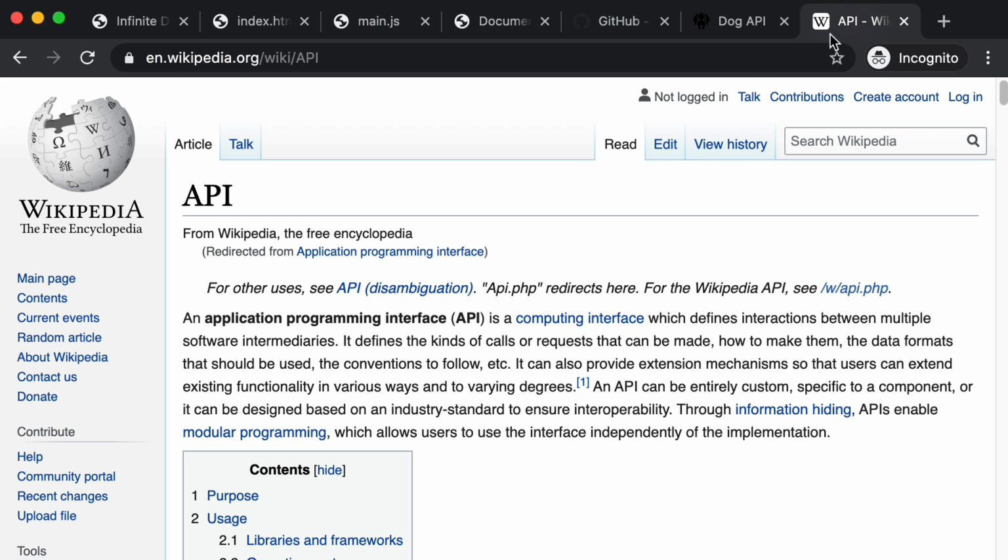Well, if you jump over to Wikipedia, you can see that API is just an acronym that stands for Application Programming Interface. And you could read all about this if you want to, but in short, I would say that an API is just an organized way for one application to communicate with another totally separate and different application.